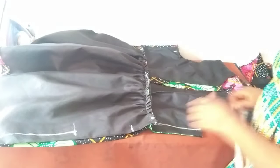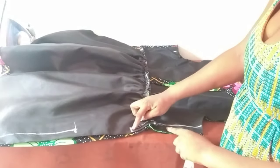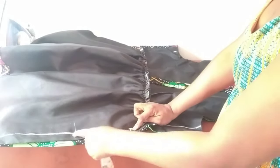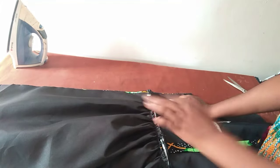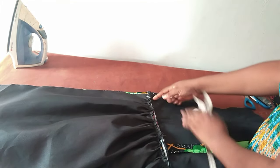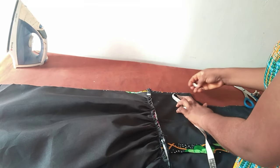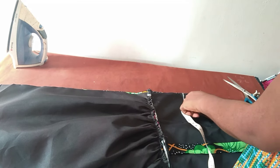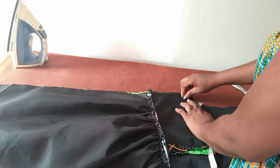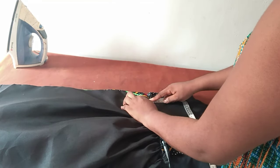I'll close from here to this point. I'll stop, leaving about 7 inches open. This is for our pocket, and then I'll continue from here down to the lower part. And then for this other side, for the left hand side where I said I'll be putting zip, I'll close about 1 inch below the armhole area. I'll sew this way, leave here open.